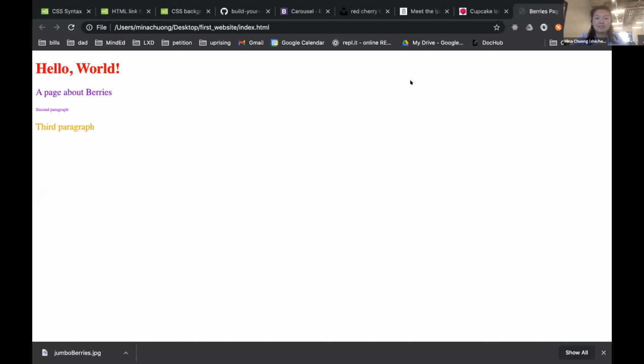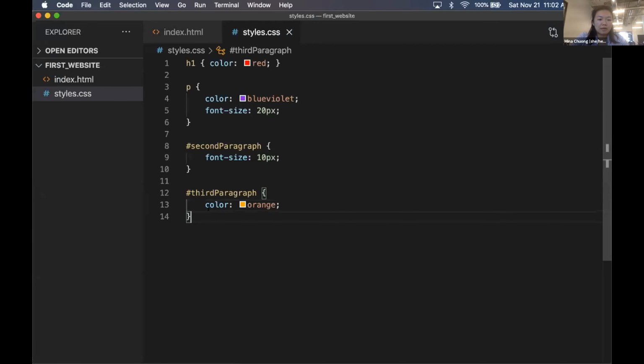Here we go. Ta-da! Okay. So this is how you target IDs, specific elements, even though there are multiple of that type of element on the document.